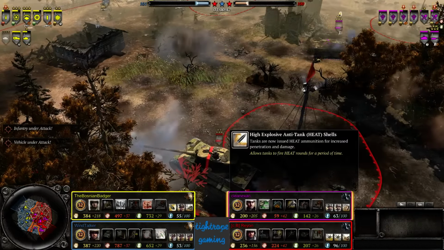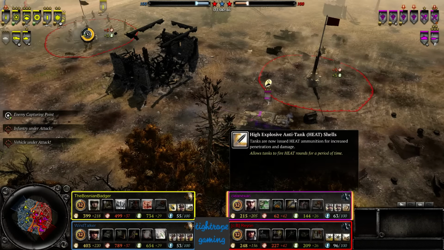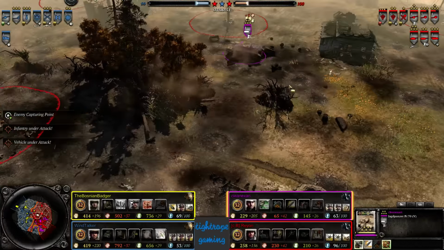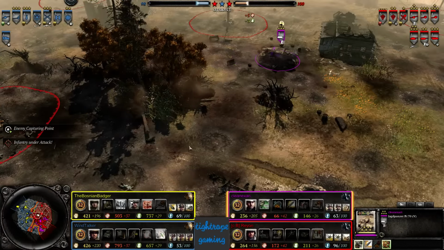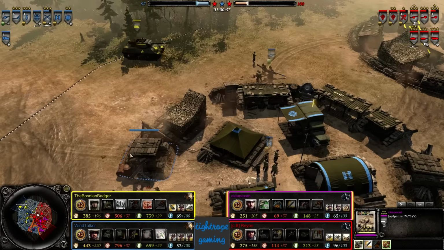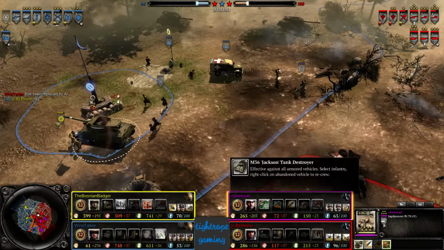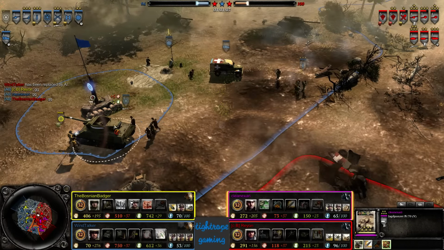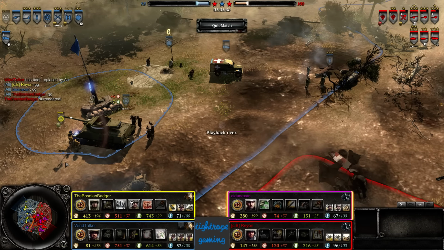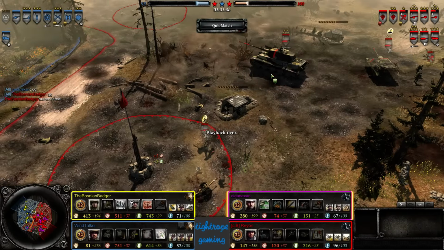And he's got access to the heat rounds. I'm pretty sure he pops heat rounds first and then shoots the Jackson. So there you go. I mean, you saw how much, I think there was just one hit, did about two thirds, maybe even three quarters of their Jackson's health. And looks like they surrender. Whoa, wow. What a back and forth game.